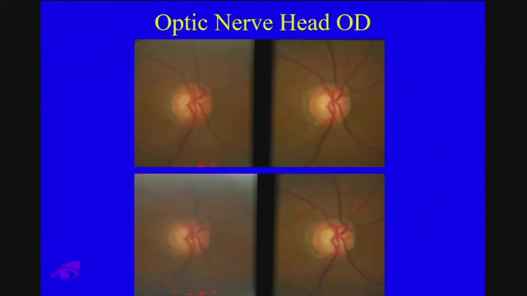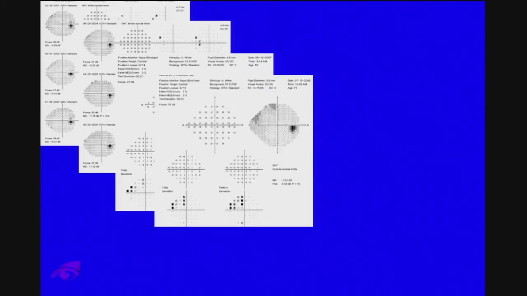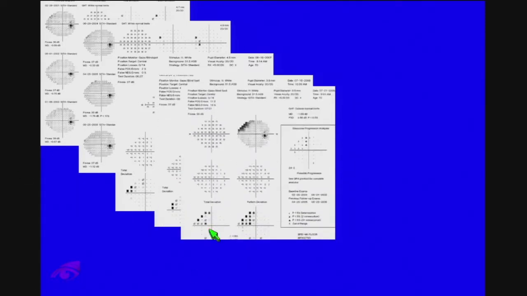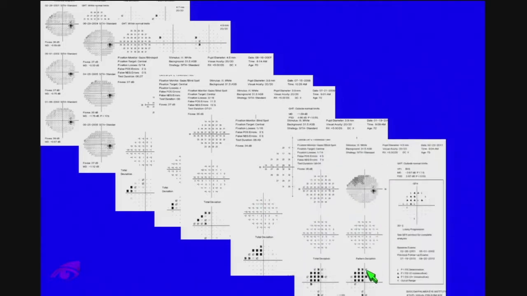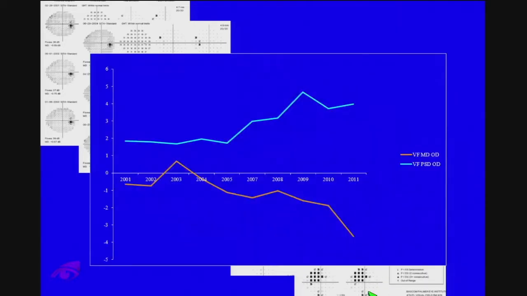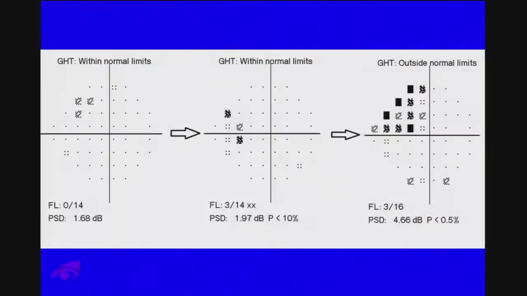So if you looked at that optic nerve head from the beginning to 5 years later, you can't tell the difference. But OCT, measuring to the micron, gives you that opportunity to see things well ahead. And as I pointed out, you have to look at the visual field. And if you look at this right eye, you can see there's been progression, even though I've been treating this patient aggressively, progression in that nerve fiber layer loss that's associated with visual field loss as that pattern standard deviation is getting worse every year. So this patient could have been seen as being normal, but functionally, they were actually getting much worse.